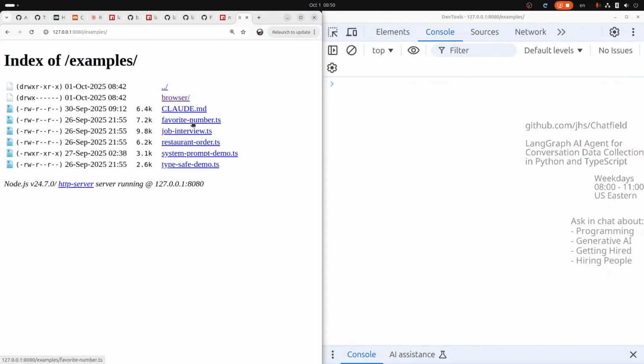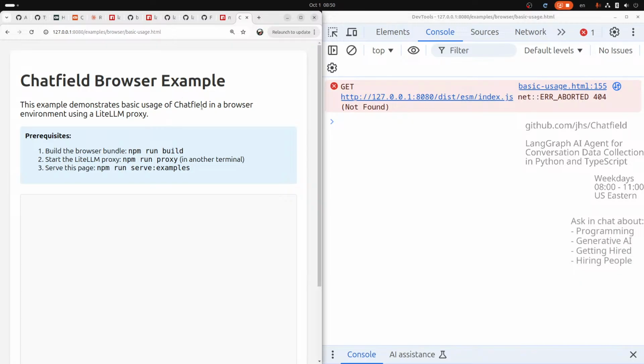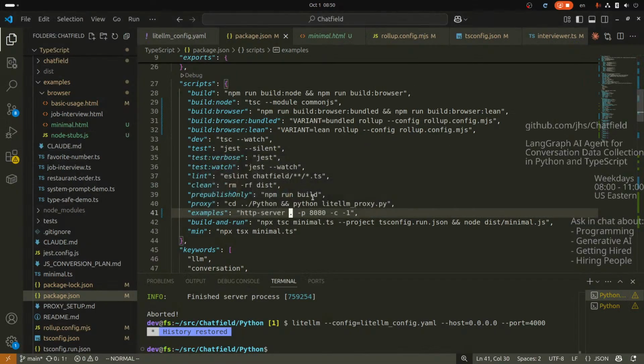So then if I go into my examples, into my browser, and then pull this, it at least should 404. Cool. Oh, that's literally exactly, I think it 404s. But that's a different 404, so that's awesome. Look, line 155. Okay, I'm super happy. Let's see what that says. 155.